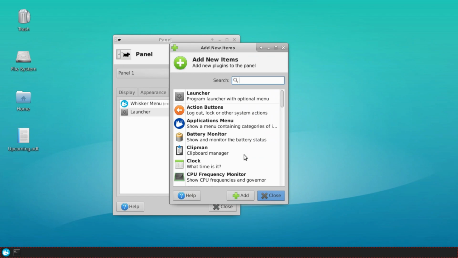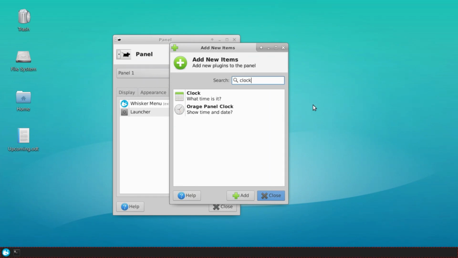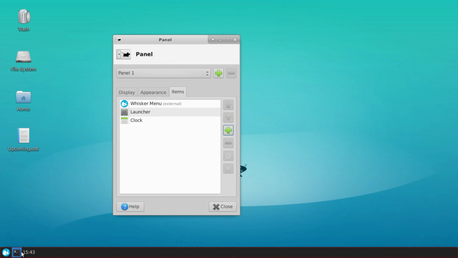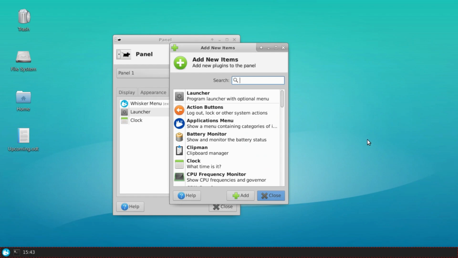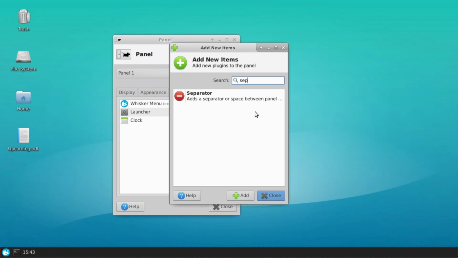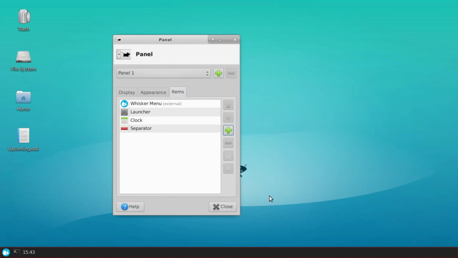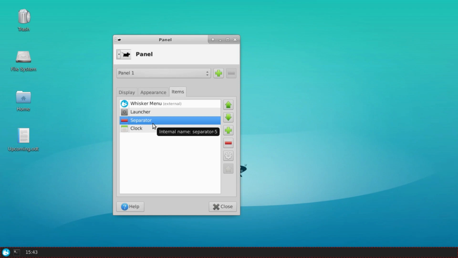So say we want the clock over there. We're going to go ahead and just add a clock. As you guys can see, it is over here and not over there. Oh no. If you try to move it, you get the move option, but it will not let you move it. So what do? Basically, you'll go ahead and click add new items and then search for separator. Separator is very useful. All the Xfce panels are actually based on separators, because that's how you get spaces between your items on your panels. As you can see, that moved the clock.